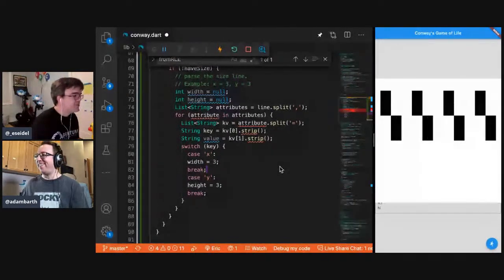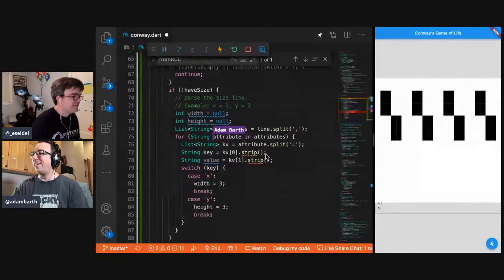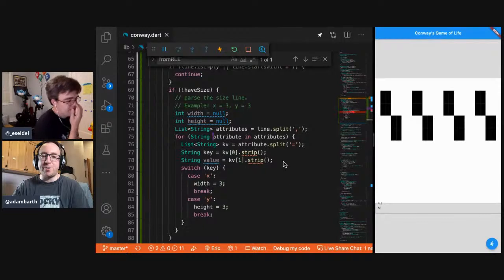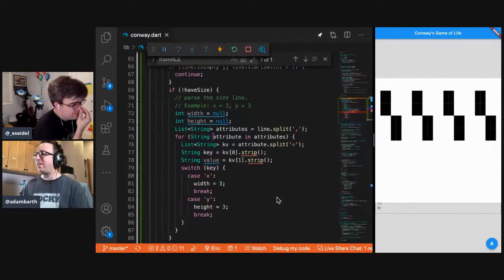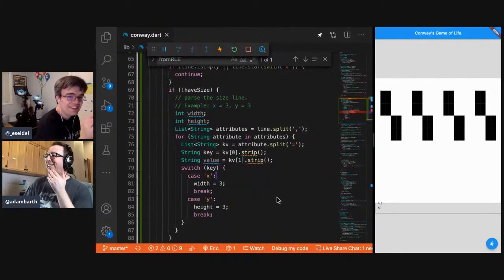Okay. Whoa, what did we get to here? So height, no. There are a bunch of problems, but we'll start fixing them one by one. Attributes. So strip. I'm trying to strip all the white space out. I didn't know how to do that. We could also just regex this thing. We could just pull out a bazooka.